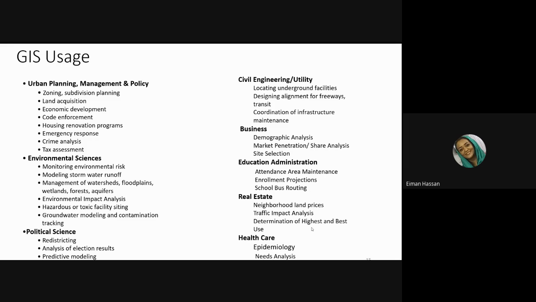As you see, urban planning, for example, education, real estate, business, healthcare. All of these can use GIS in different ways, with different protocols, needs, requirements and data, which gives us the message that GIS is a very big branch of technology that could help in different ways.